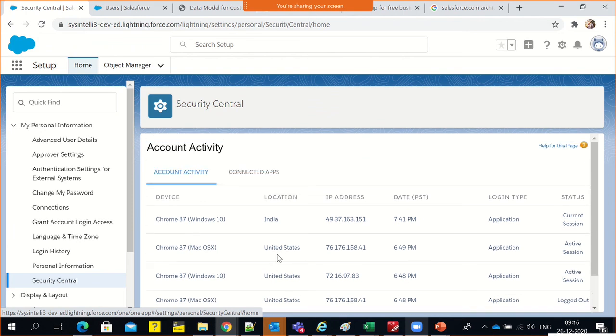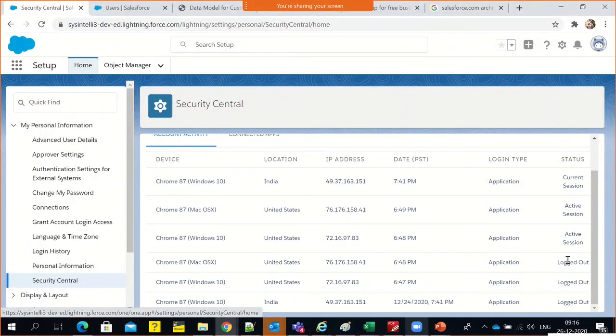Security Center will also tell you which IP you have logged in from, whether the session is currently active or not, everything that shows. See, from a Windows 10 session is active. From Mac OS session is active. Windows 8, 7, 10, this is my PC logged in from India and this is my current session going on. So look at this, this level of detail they'll tell you: when the system is active, where, what, how, along with the OS, who logged in from which type of system.